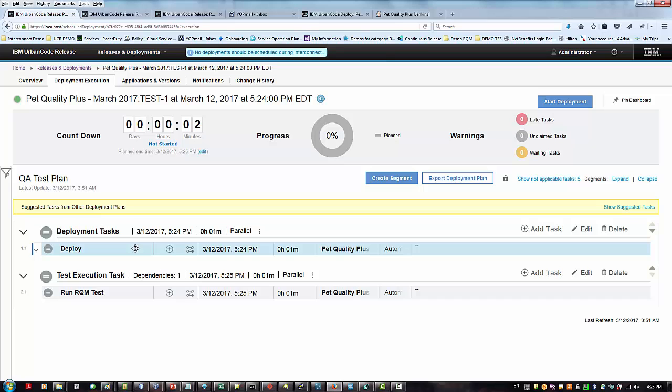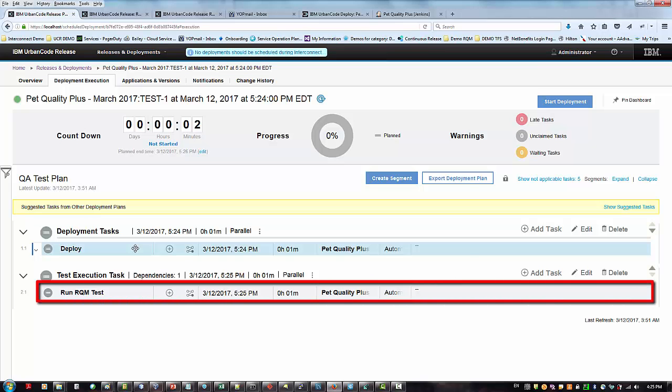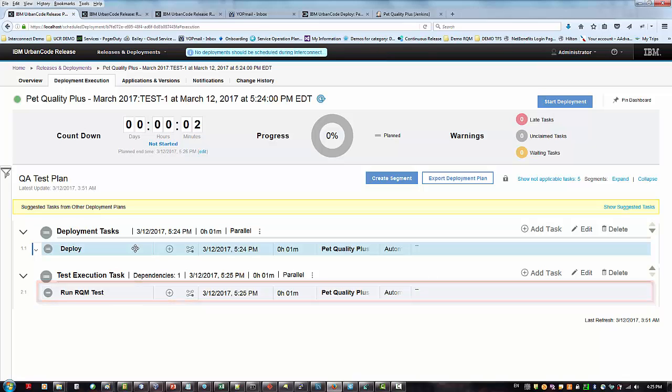That second task, also defined in UrbanCode Deploy, is going to run RQm test and get the feedback in order to add quality statuses to our version. So let's take a look at the run RQm test process in UrbanCode Deploy.